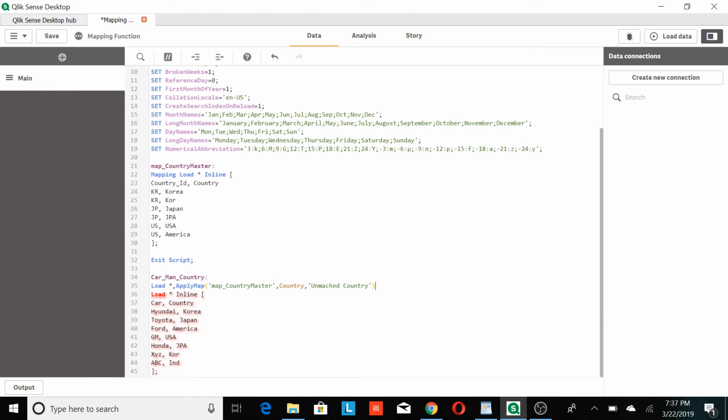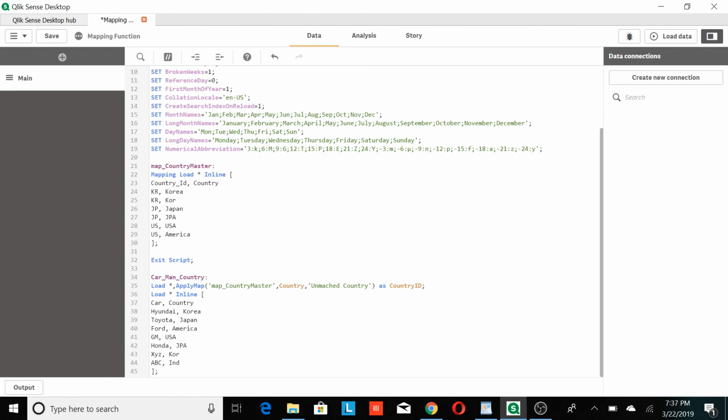I will name this as country ID. What I'm actually doing is a preceding load.